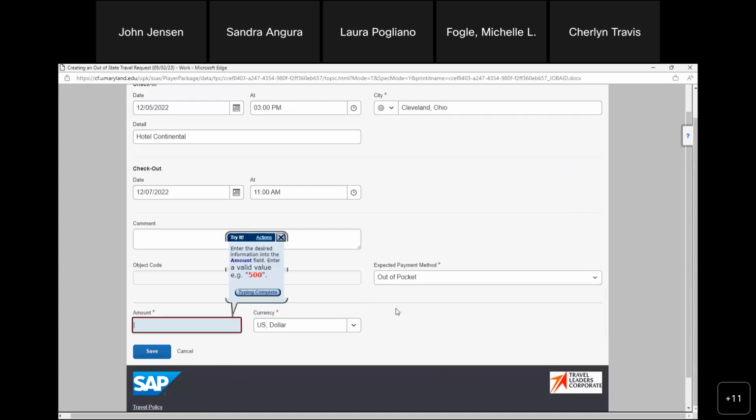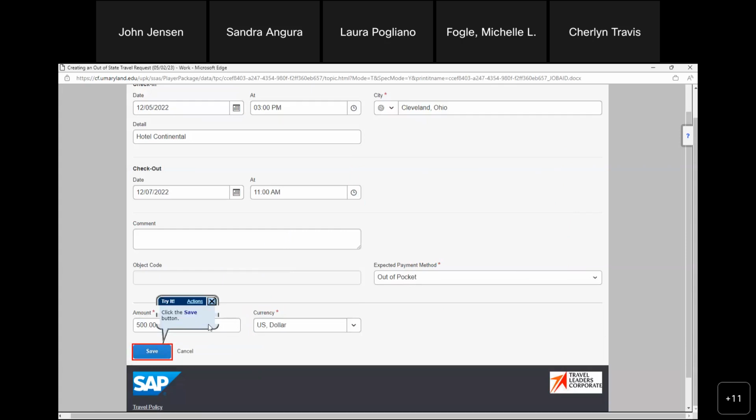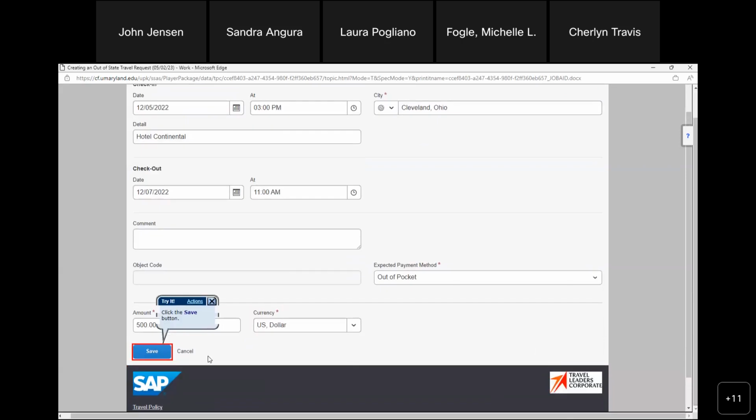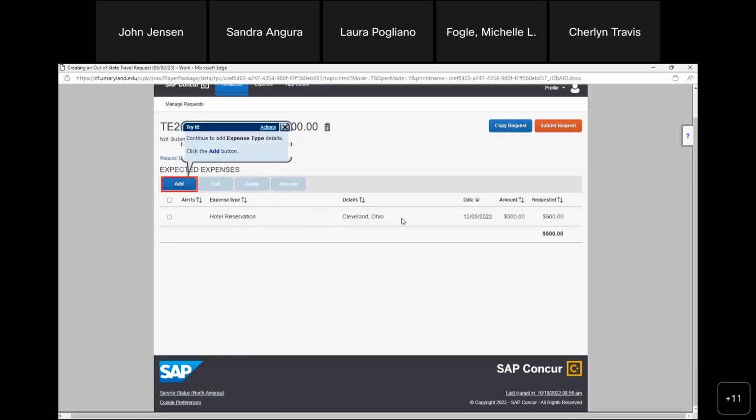All right, I'm going to select out of pocket for this. And then I'm going to take a guess that the hotel costs $500. Scroll up, look it over, and I'll just click save. All right. Now, is the hotel exactly $500? No. You want to get close to it though, because at the end of your travel request, you're actually going to have an approved amount.